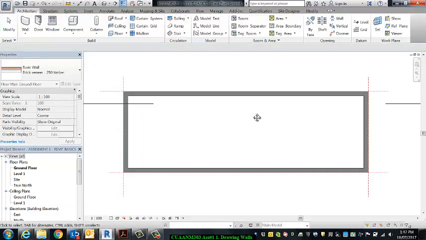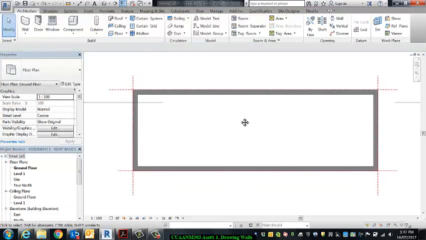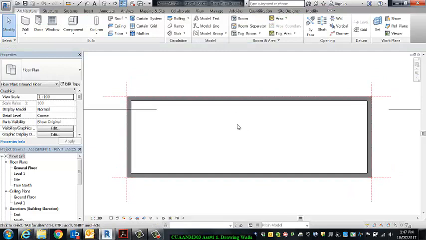Now that I've created that, it was very quick to do. I'm going to change a couple more things to the view so it starts to look right. The first is this drawing, if you look at the sheet that you're working off, should be set to 1 to 50. So the scale is 1 to 50. Nothing changes as far as you could tell, but if I had some text or some dimensions, the scale of that would actually size itself up and down.